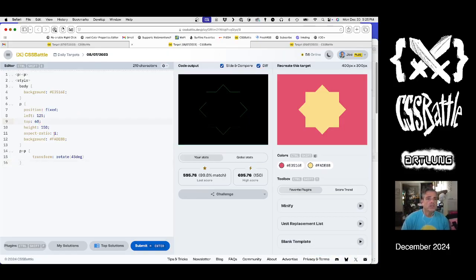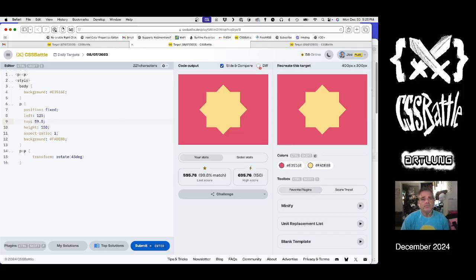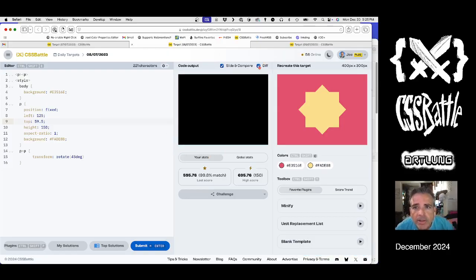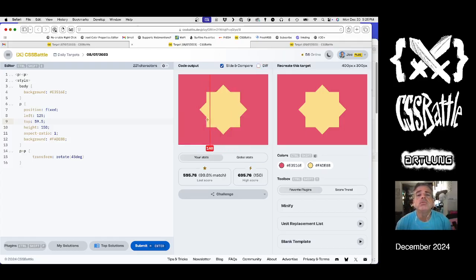So let's change that top value, 59.5. Does that solve it? Maybe that solves it. Is that 100%? 99.8%. Not quite good enough. I don't know. I'm struggling to see where I'm in disagreement.